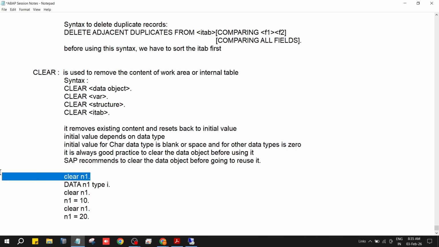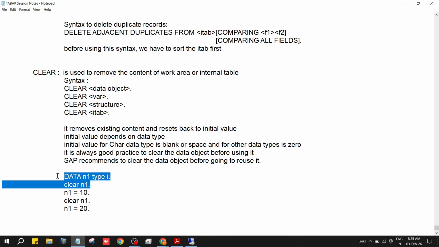So as soon as you declare it, you clear it, because I am going to use it the first time. If any value is there, it is going to be cleared, and you can assign a fresh value. Then again, if I am going to reuse it once more, the best practice is to clear the data object.